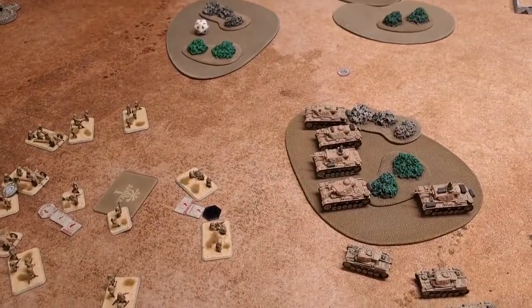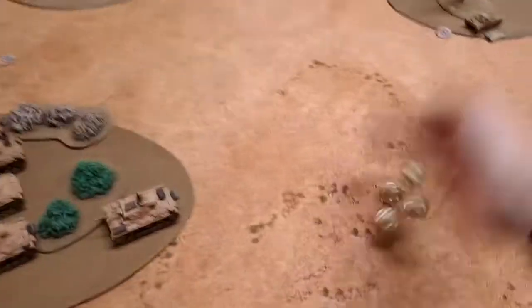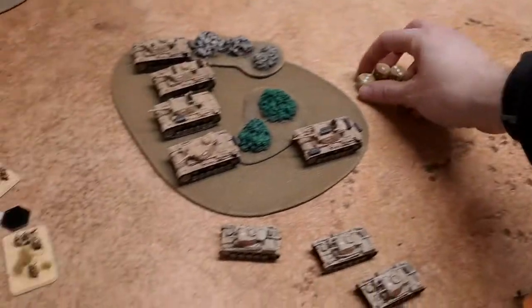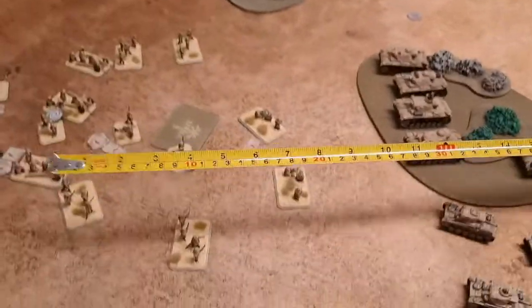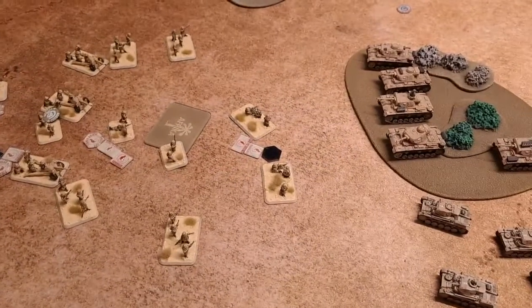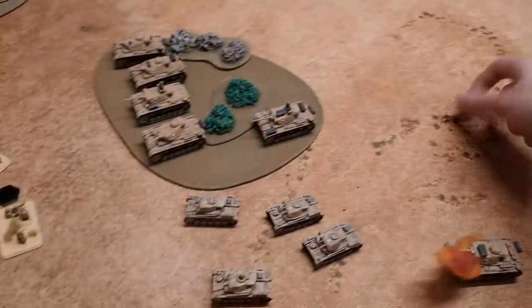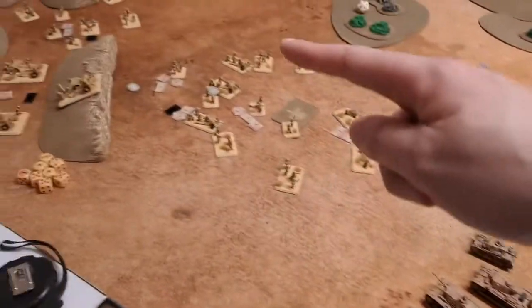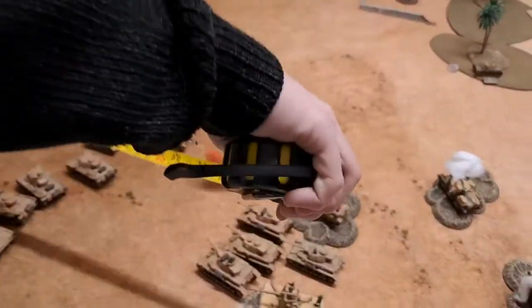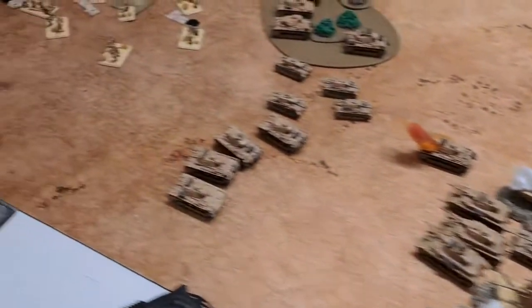That unit's going to fire main gun into them as well. 6-pounders. Into the 6-pounders, yeah. No hits. And my HQ is just going to go for him. No. Panzer IVs. All of them are in range, aren't they? Or is he just out? 32. No, he's out. He's out.